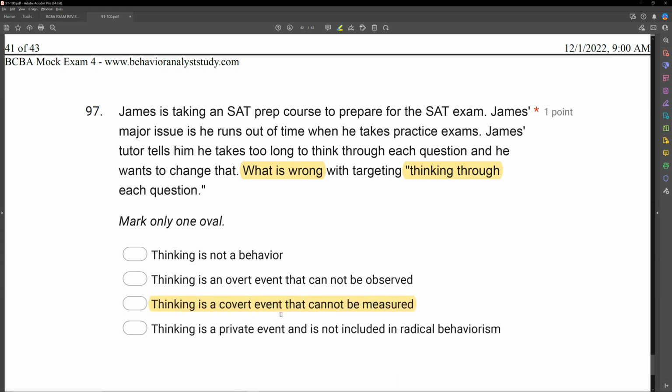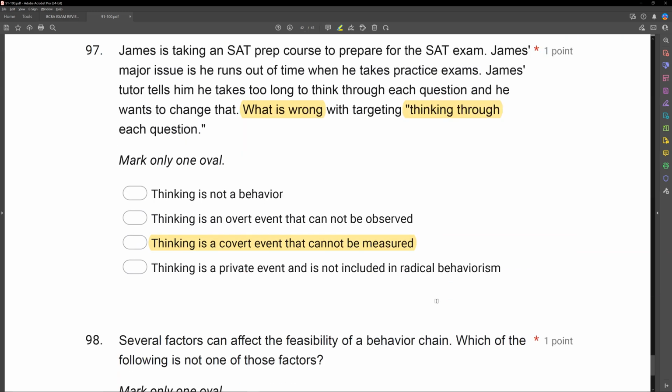Why you have to slow down, all right? Easy question, but if you're going quick, you could easily mess up and pick C or D. B or D, all right? The way they're worded is forcing you to slow down and take your time, okay? You have to take your time. You can't rush through this test. You're going to make silly mistakes. And you can't make silly mistakes because one or two questions sometimes separates passing and not, all right? So we want to take our time. We want to be methodical.